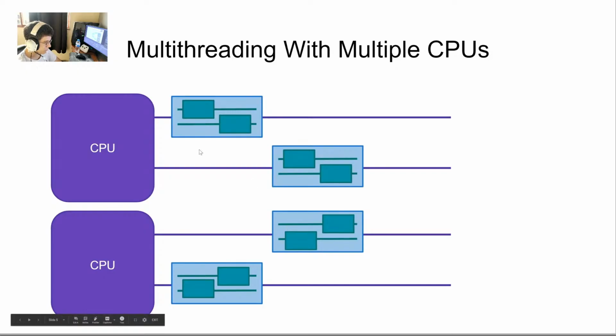By the way, in this diagram, it looks as if each application is only executed by a single CPU, but that is not necessarily the case. It is possible to have an application running which has one thread executed by one CPU and another thread executed by another CPU down here, for instance. And in that case, each of the threads might actually be executing at the exact same time because they are running on different CPUs. And this is often the case in software that requires a lot of compute power. For instance, 3D rendering software, video editing software when the final video has to be exported, or computer games.